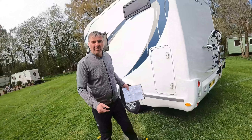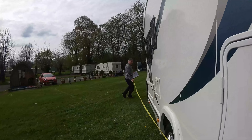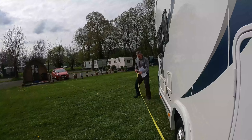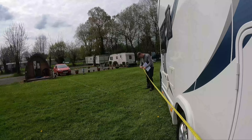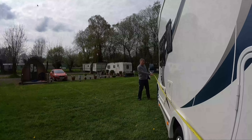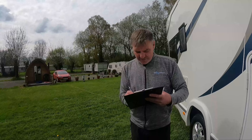Shall we get the length of it? Yeah. You hold that end and you stand there. Are we going from here, from the bumper? You don't have to really take measure - that's got a bend in it, hold it straight. 5.99. Don't move, don't move. 5.99. So it's a 514 - let's see where 514 gets us. So are they counting the 514 as total living area, because they're counting the cab as well? So that's what you'd say a 514 is. But it's actually just under 6 metres. Length: 5.99.